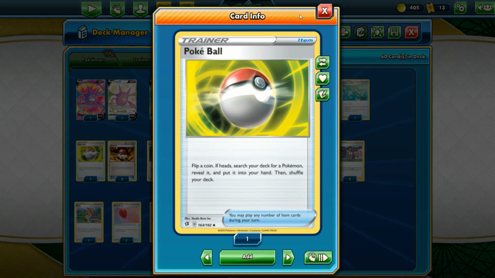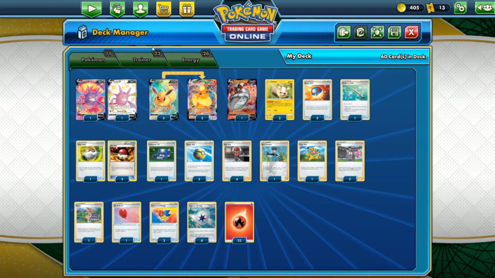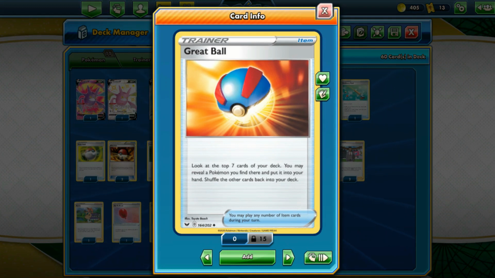Great Ball and Pokeball are very iffy cards, but the reason we are playing these two cards is because we have our Yamper. So Great Ball: look at the top 7 cards of your deck and draw out any Pokemon you find there. It's not very good because we only have 11 Pokemon cards out of 60 cards in the deck. That is not a very high chance that we are going to be drawing any Pokemon with this card.